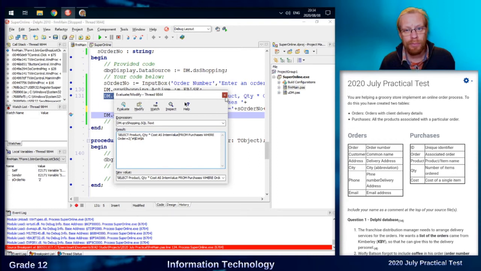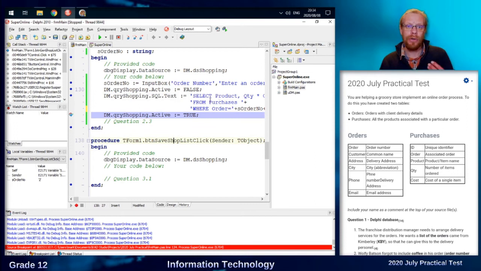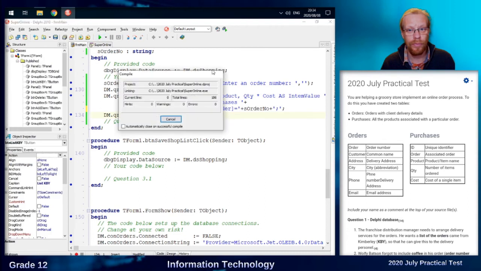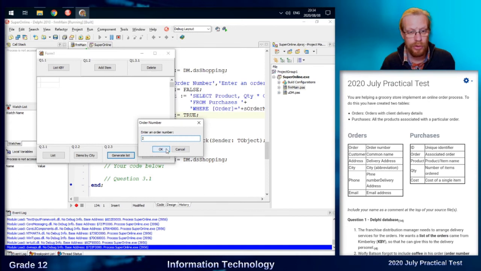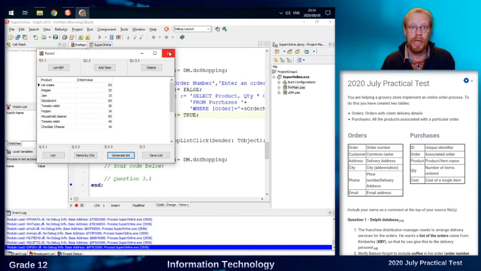Something it could be though is, remember the way SQL works, the select statement has select from where order by. It's possible that Access is interpreting this as part of that instruction order by. I can get around that by instructing it to interpret this explicitly as a column. Let's see if that's going to work. And generate list 2. This time it works.